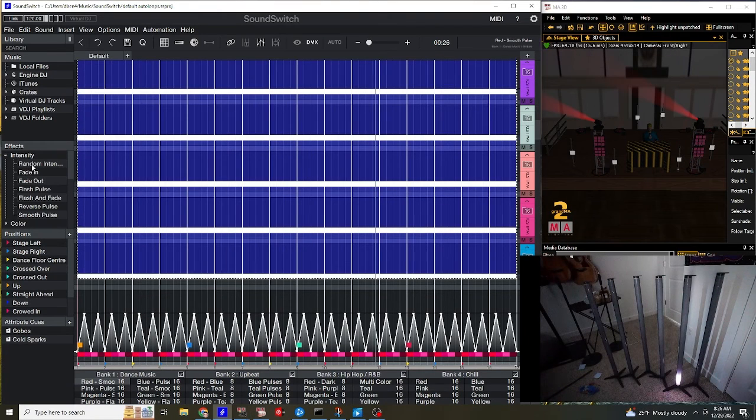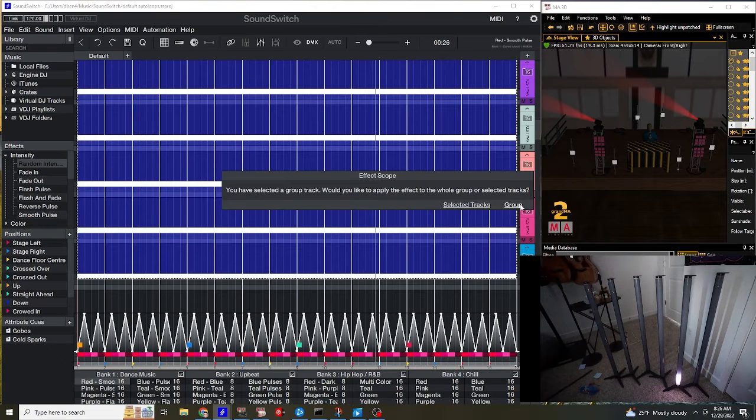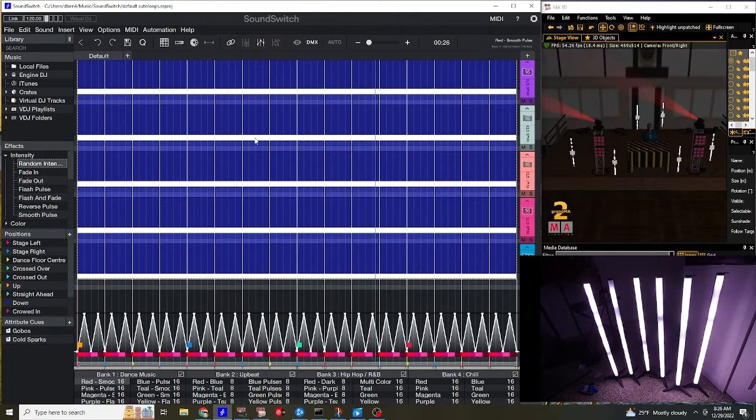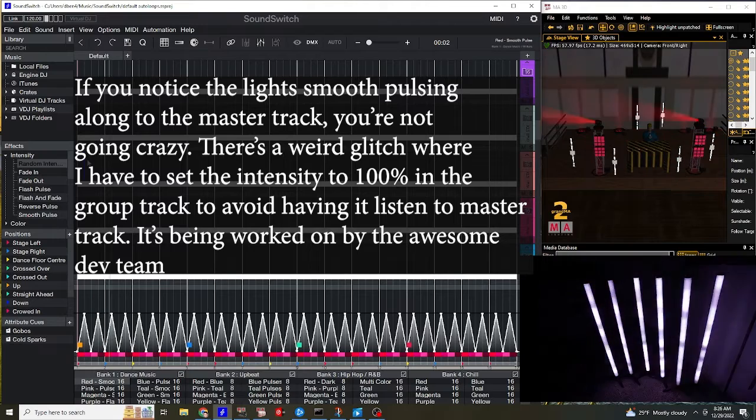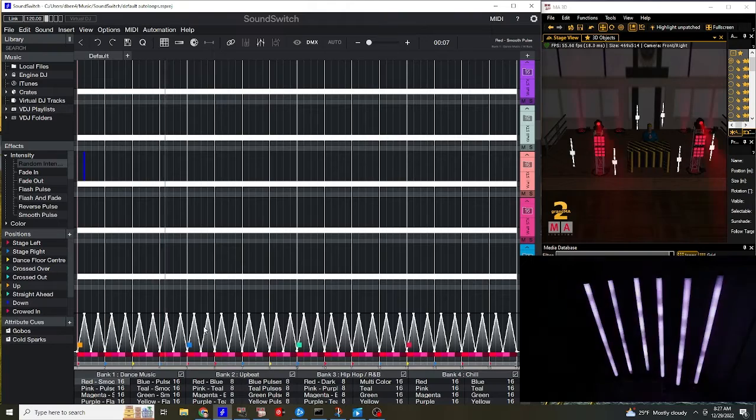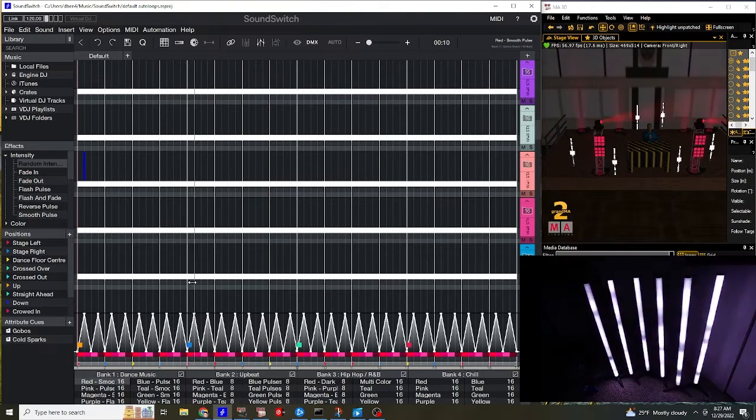All right, and this is gonna be our final one, and this creates texture, and I feel like this is really cool. And I know the Asteras have like a built-in effect to this, but you can simulate it in SoundSwitch. So we're gonna group this random intensity. I think this looks really cool. Because honestly, we could just have our fixture be on all of the time, but this just adds some texture and I think it looks pretty cool.